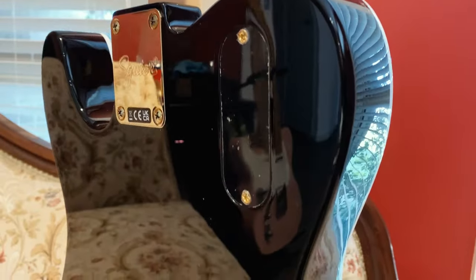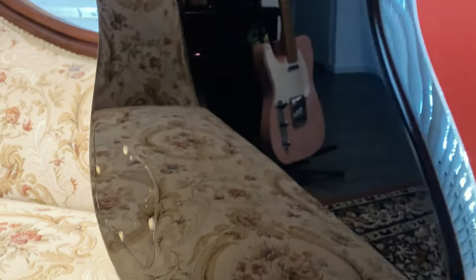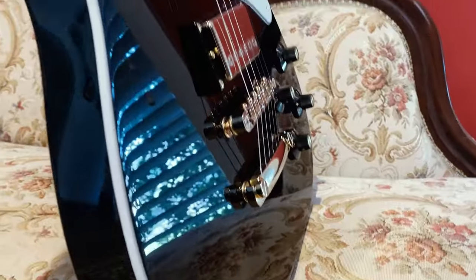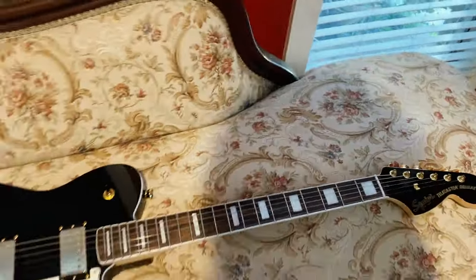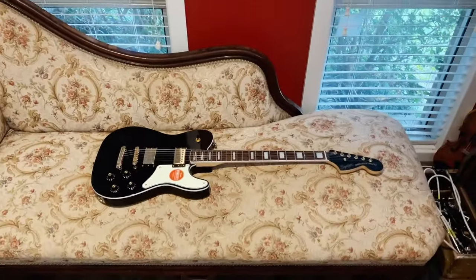version, and first impressions, fit and finish is spot on. Not a single imperfection in this black beauty. Neck and fretwork feels great as well. Binding looks great. Let's take a closer look at the specs.